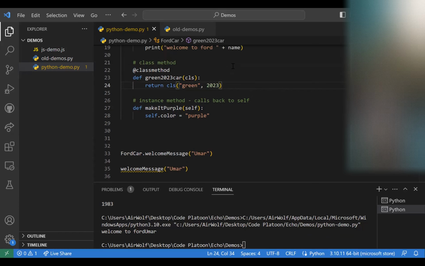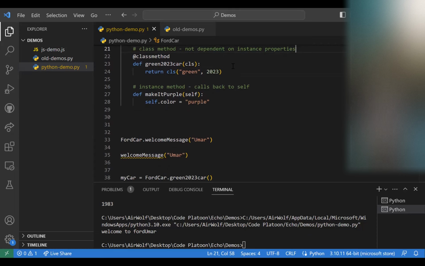So if we had, say, a recall message, like if all Fords used one part and something broke, and then we had a class method for the recall message. Before anybody knew that this part would break all the time, it said no recalls. And then people start finding out that the part is faulty, we could change it for the whole class. Right.